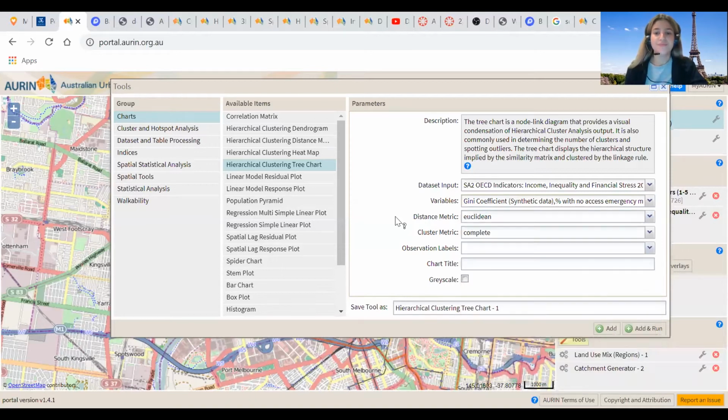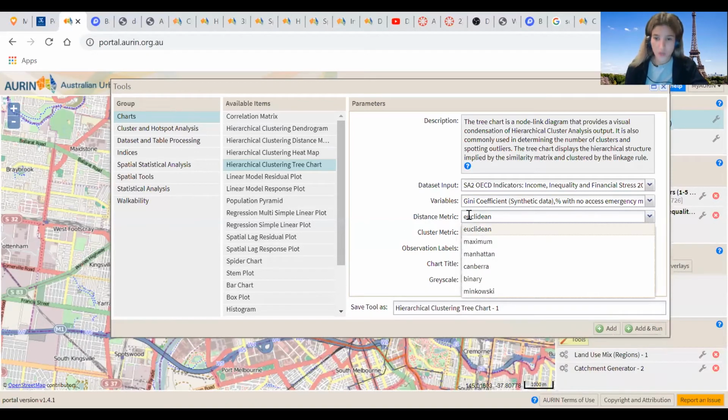There we go. Once I've selected all those, we then have to choose our distance metric, and we're going to choose the Euclidean. Not quite sure how it's pronounced, but we're choosing this one.